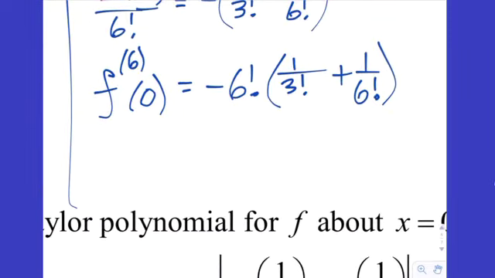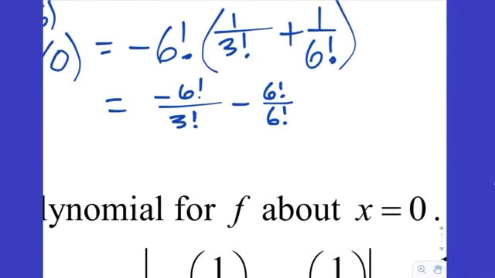All right, for kicks and giggles, I'm just kind of curious what this simplifies to, yeah? If I distribute the negative 6 factorial, that's negative 6 factorial all over 3 factorial minus 6 factorial over 6 factorial. And I would not do this on an actual exam, but I'm kind of curious if it simplifies down to something cute. All right, negative 6 factorial over 3 factorial. That's the same as negative 6 times 5 times 4 times 3 factorial, yeah? And so what happens with your 3 factorials? See ya, wouldn't want to be ya. Minus 1.